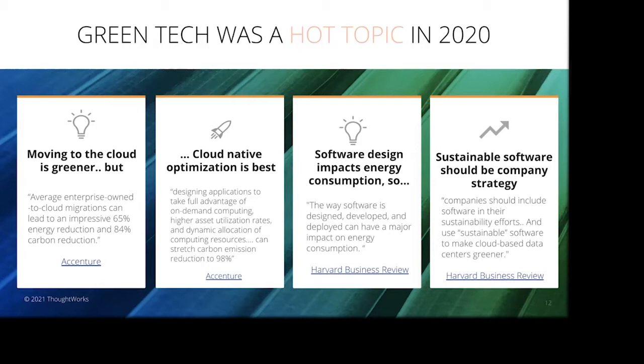So with all of that in mind, they also go on to say that tech should always be designed with sustainability at top of mind. And it should be built in kind of as a cross-functional requirement for development teams. So really from the ground up, we should be thinking about sustainability. And overall, as a part of a company's sustainability strategy, sustainable software and greening your cloud should be a key part of that. So just wanted to highlight that this is being publicized and it is trending, that these things can really make a difference, viewing your cloud as part of your sustainability strategy.